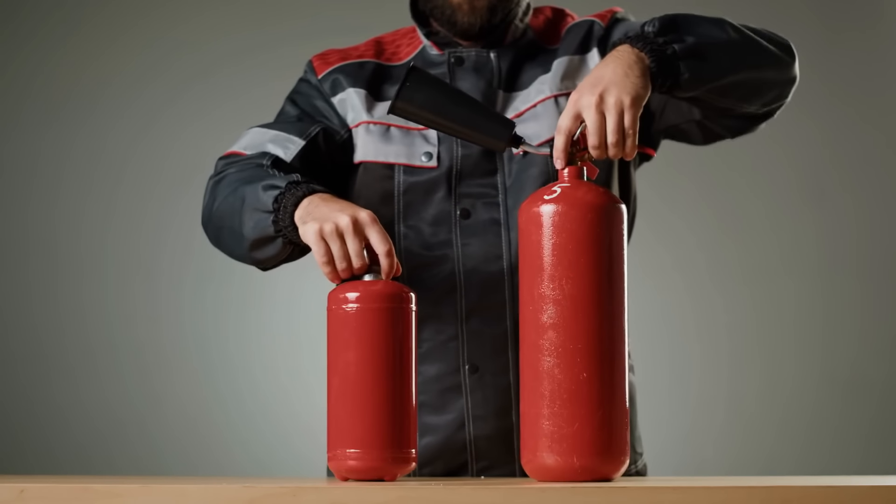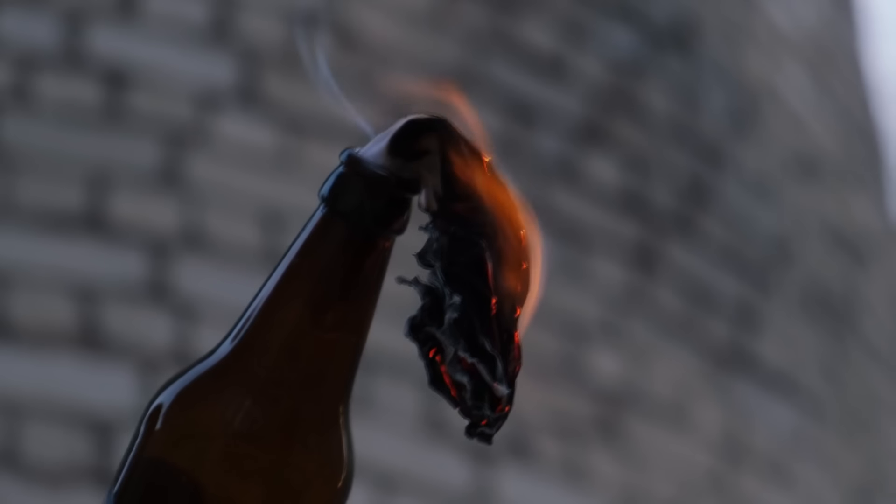Number five: stock up on fire extinguishers. It seems illogical for self-defense, but when burglars, thieves, or people in a grid-down scenario trying to get your food can't get in your house, they will set fires. This is a very common practice — they throw Molotov cocktails into windows to smoke you out or burn you out. So don't just have one or two fire extinguishers; have lots of them at every entry point to put out fires quickly. Battery-powered smoke detectors work great too, so you can respond quickly.